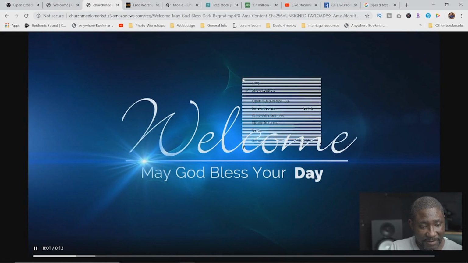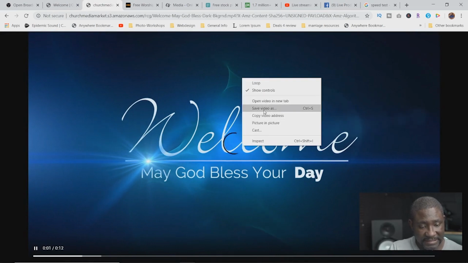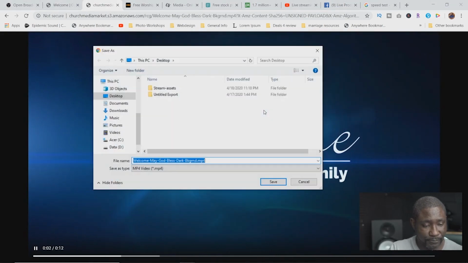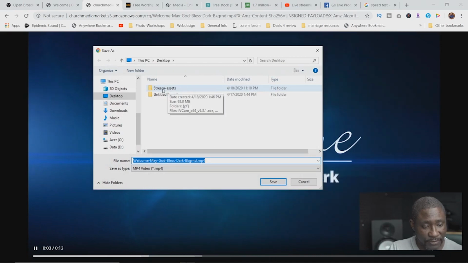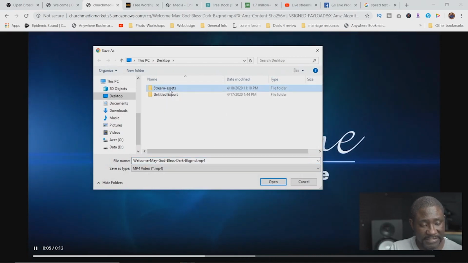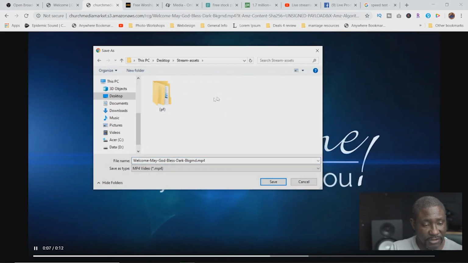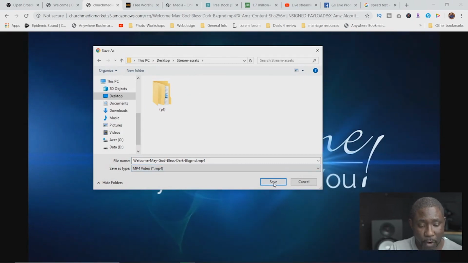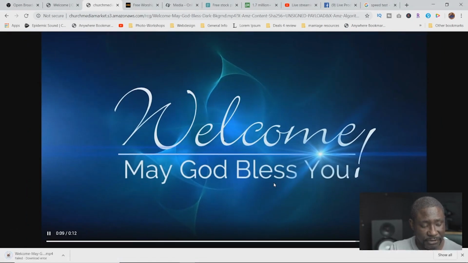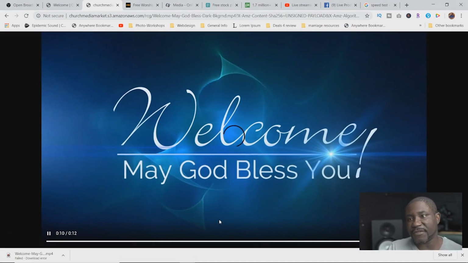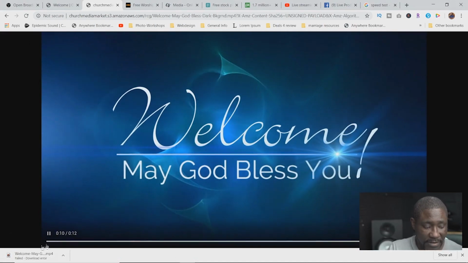So I get this page here. I'm just going to right click this and click Save Video As. I have a folder down here created for stream assets. I'm going to save it in there. You can also create a similar folder where you save all the assets you're going to use for your stream. It makes it easy to find everything in one spot. All right. So I'm going to download that. It says download error. Let's try again.